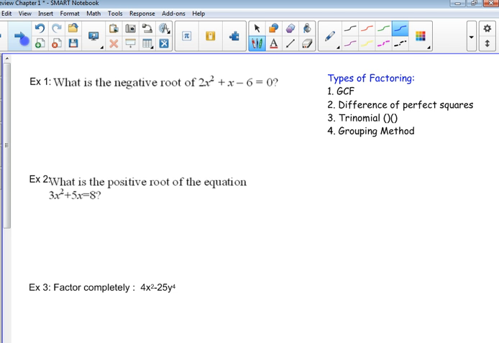You do grouping? I mean, it doesn't matter where you go to. Yeah, I would probably do, if you're a guess and check person, you could do guess and check, that works. If not, you don't want to go right to double bubble here because you have a number in front of x squared that's bigger than 1. So this would be one you probably want to do grouping. A lot of you guys like grouping. So grouping is where you multiply the two outers, right, which will give us a -12.